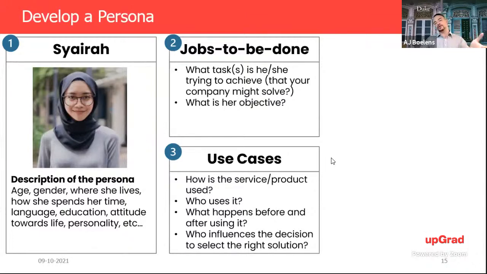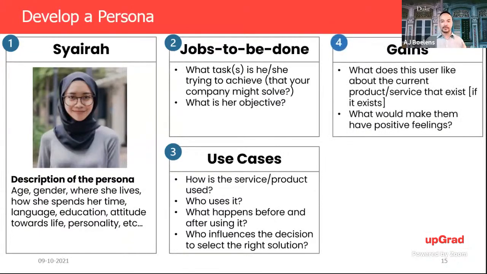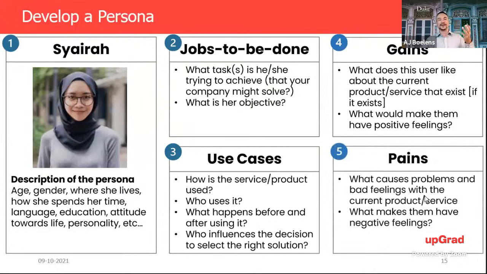But ultimately, we also want to find out, well, what are her pain points and her pleasure points? What makes her happy in life? What is her attitude? What is her lifestyle? What are her behaviors? What are the pain points that she feels in her life and she wants to avoid? And this kind of gives us a flavor for this particular persona. And a persona is just a fictional representation of a group of people.